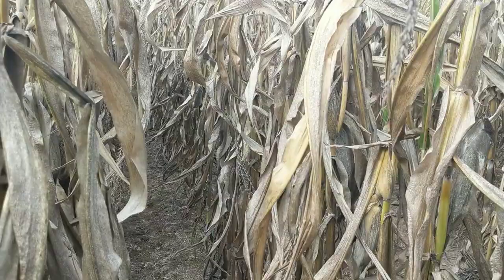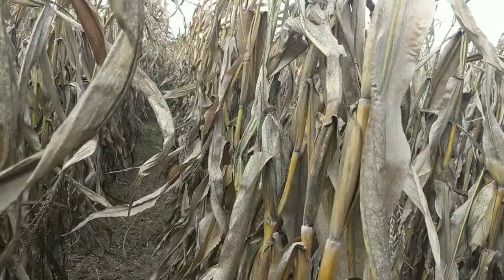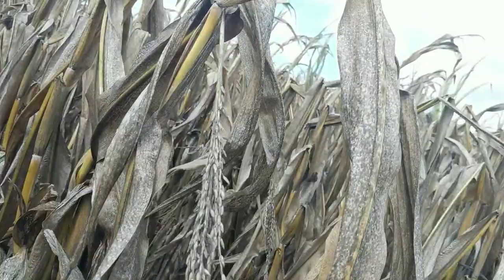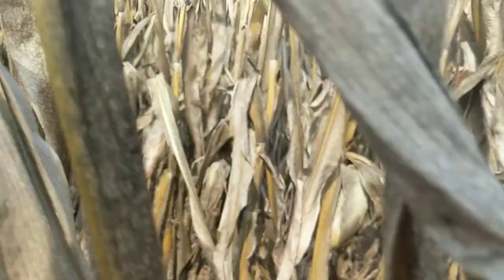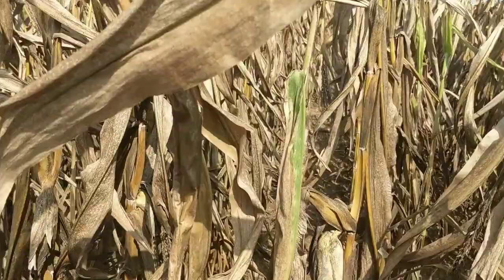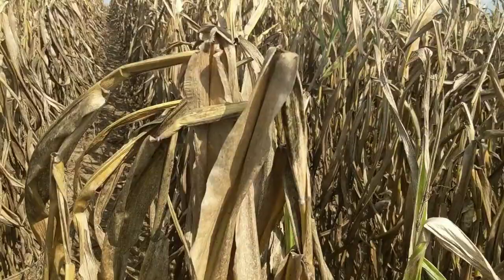So one of the cool things is a nice little breeze today, which makes for lots of nice noises, especially with the dry corn. We're gonna have to cut through here. I was hoping there was gonna be a pathway. If you see that tree there, that's where the cemetery is. It sort of sits up on a hill, and I've seen it from a distance from the road. And I've always wanted to go over and see it. And this will be easier than I thought it was going to be, because the roads now go that way. Thank goodness.